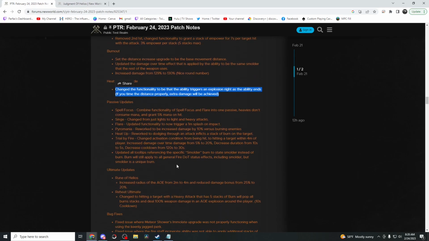All right, we got passive updates. So Spell Focus, combine functionality of Spell Focus and Flare into one passive. Heavies don't consume mana, but grant 5% mana on hit. That is good, both those passives were very lackluster, so now we have something pretty decent. Singed, changed from just lights to light and heavy. Okay, I like the Singe passive. I take it a lot. I do a lot of light attacks because the heavy attacks on Fire Staff are very lackluster.